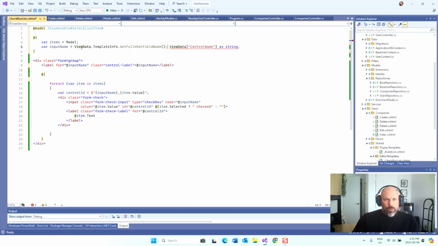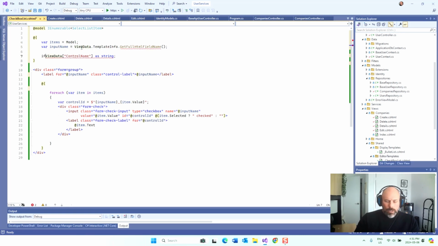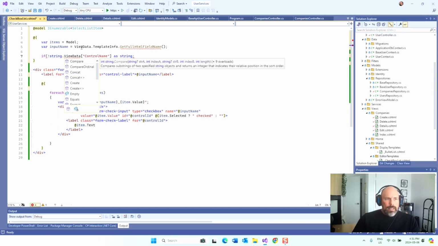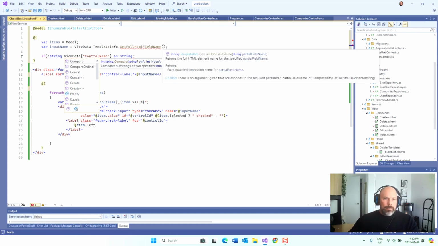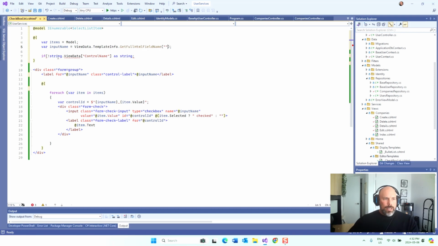And this is kind of a cool little feature because you can ask for that control field name, and the Entity Framework will sort of throw in certain things that it gets from the view and transfer them into this partial view right down here, which is pretty neat. So let's look at this for a second here.